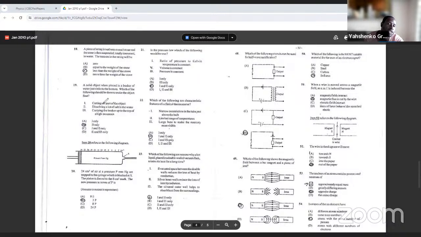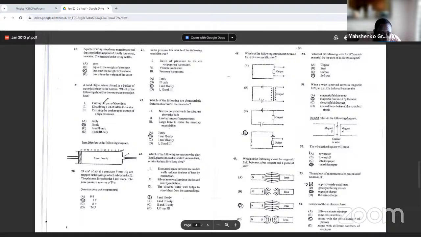No. Because the reason why it's sinking is because the density of the object compared to the water is greater. So the amount of liquid that object can displace, or the amount of water it can displace, the weight of that water is going to still be less than the force that object is creating on the water.